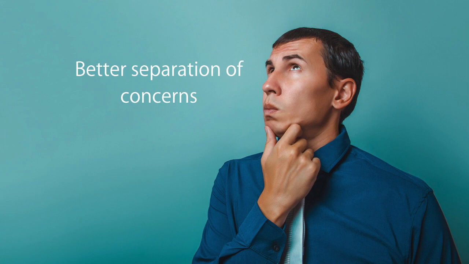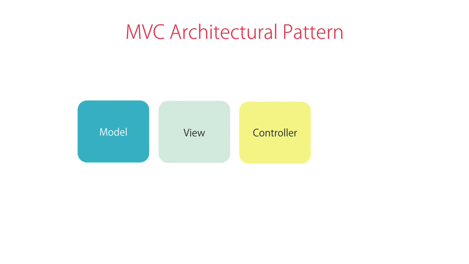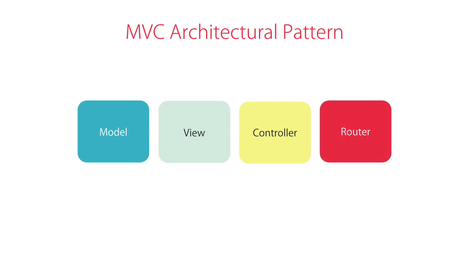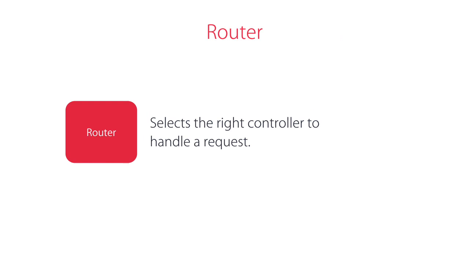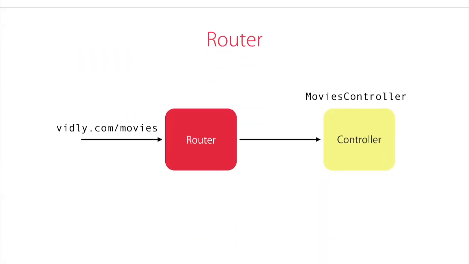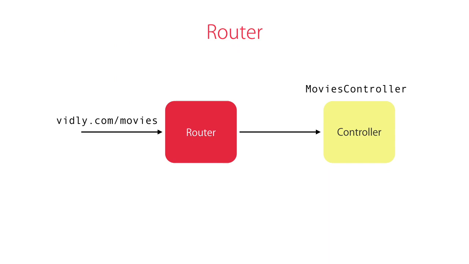With this architecture, each component has a distinct responsibility, and this results in better separation of concerns and a more maintainable application. Now there is one more piece to this architecture which is not in the acronym MVC, but is nearly always there — it's a Router. When a request comes into the application, a controller will be selected for handling that request. Selecting the right controller is the responsibility of the router. A router, based on some rules, knows that a request with the URL /movies should be handled by a class called MoviesController.